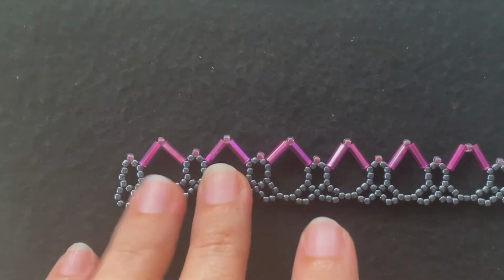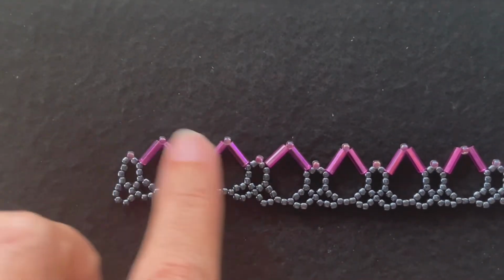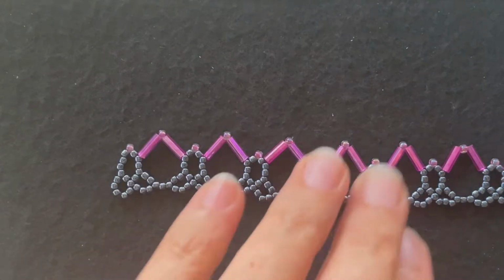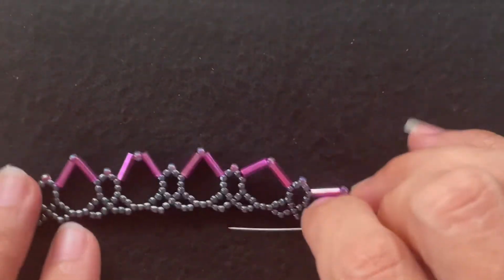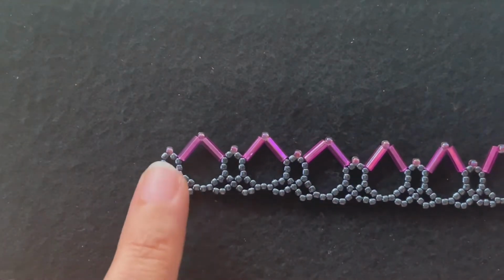Okay, I've taken my first piece and I flipped it around so that I can be connecting to it. I want to make sure that I'm starting with the side that has 3 loops. The other side only has 1, and you don't want to start on that side. You want to start on the side that has the 3 loops.